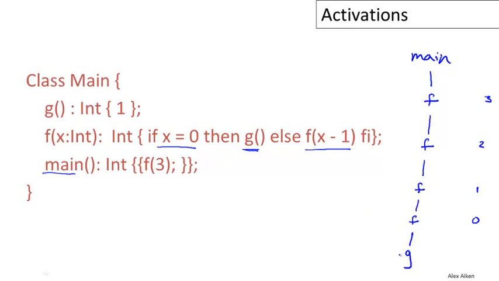And so this is the activation tree for this particular program. Again, notice that there can be multiple activations of a procedure in the same run of the program. It just indicates that the same procedure can be called multiple times. Also note that a recursive procedure will result in nesting of activations of the same function within itself. So F calls itself, and so the lifetime, say, of the second call to F is properly contained within the lifetime of the first call to F.